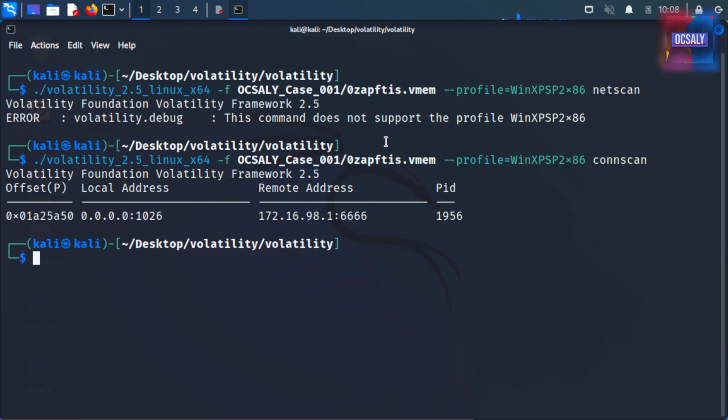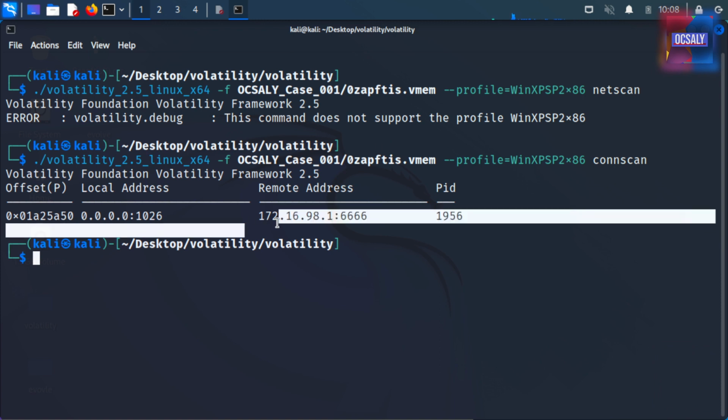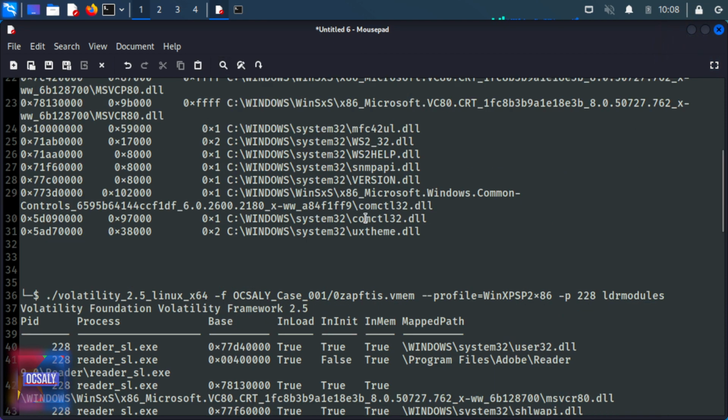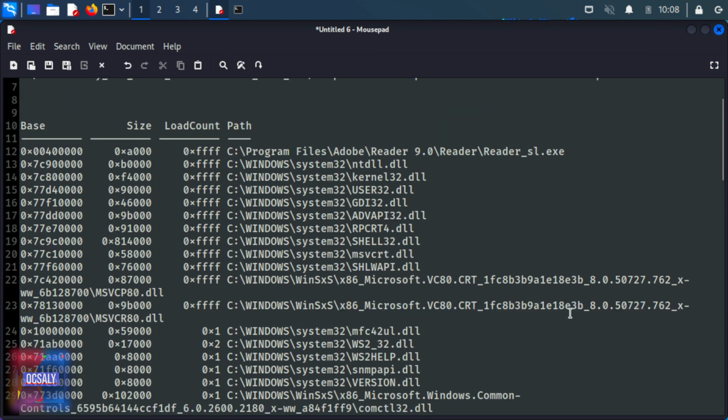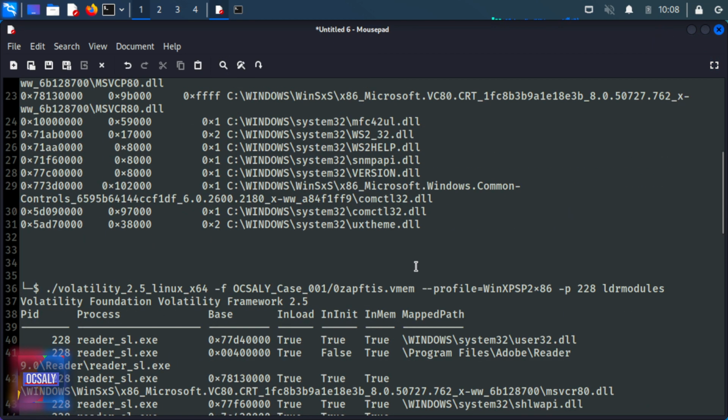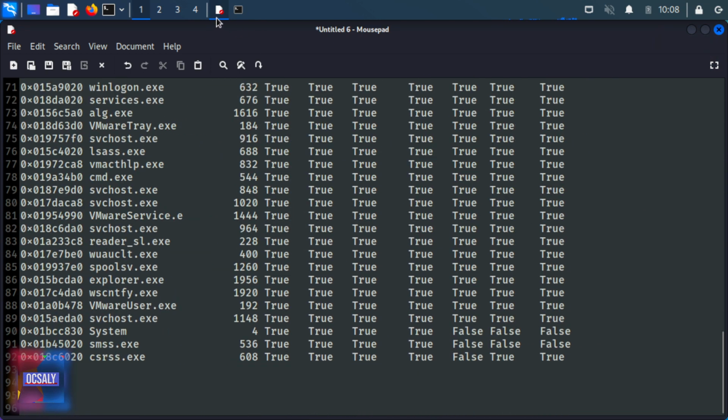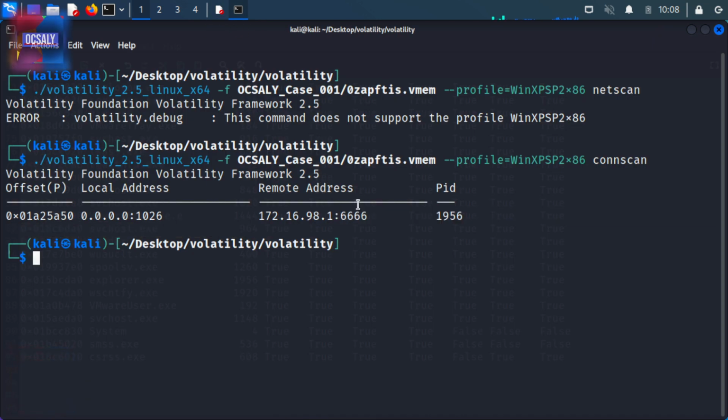The parent process is reader_sl, as we suspected the reader_sl.exe file that was running in the process list, and it is probably 99% this reader_sl address. But we will investigate, and I will show you facts on how reader_sl and this IP address are associated.